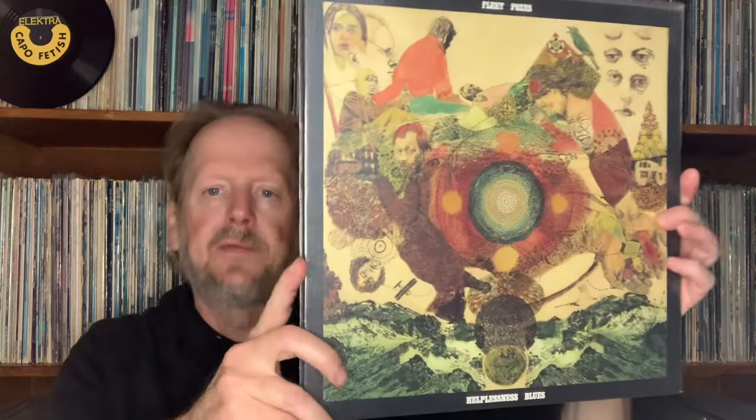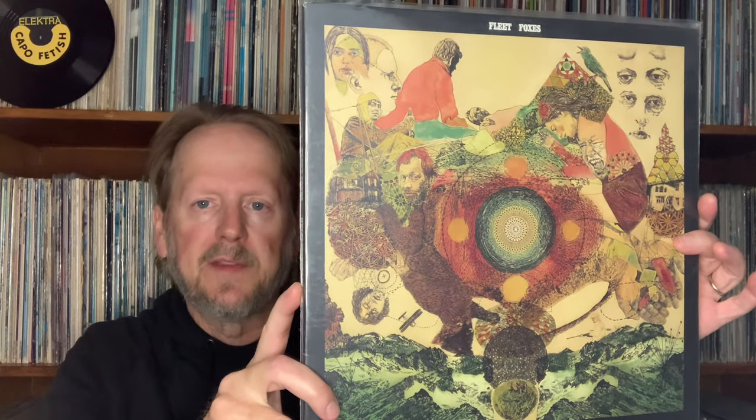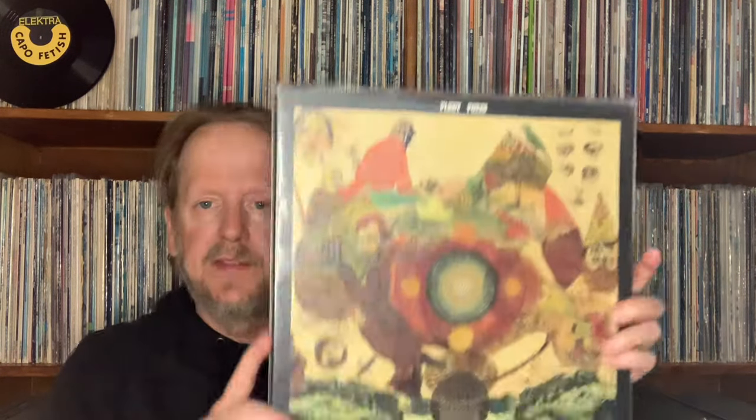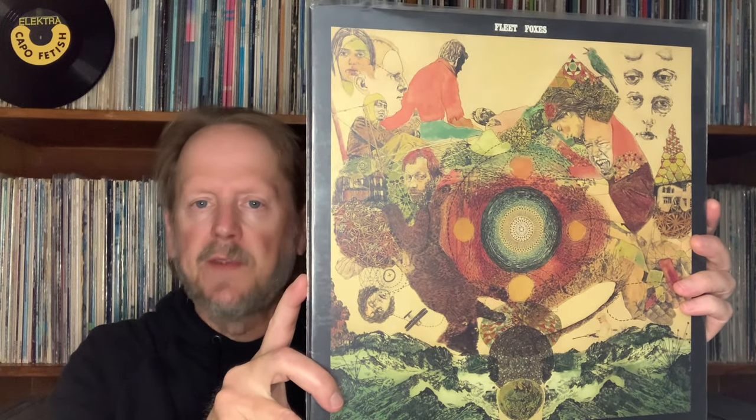The Fleet Foxes have two really great albums. The first one, and this second one here that came out in 2011, Helplessness Blues. There's such a nice variety of folk rock on this album. I really think this album's a masterpiece. And there's a really great instrumental on here, halfway through the album, called The Cascades, which is really outstanding. If you've never heard this album, give it a listen.